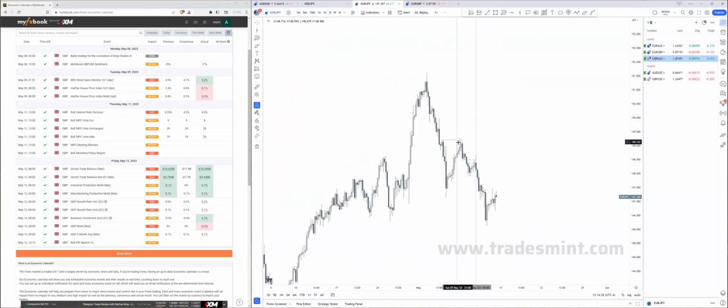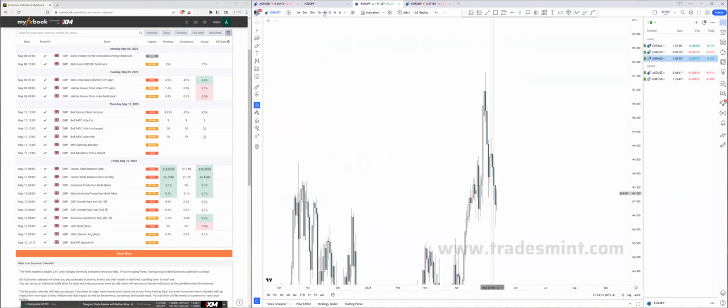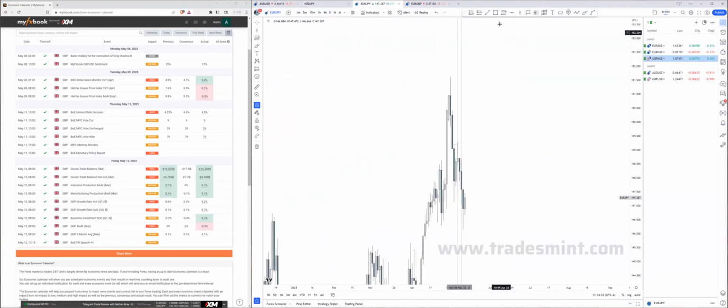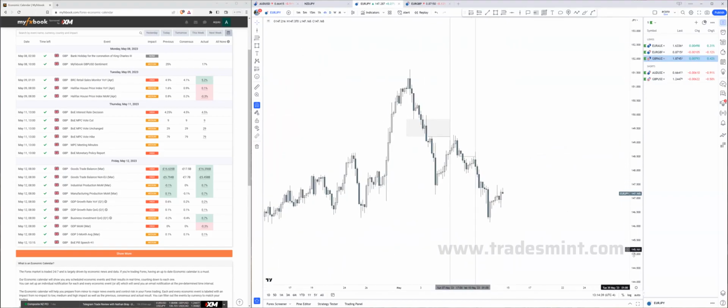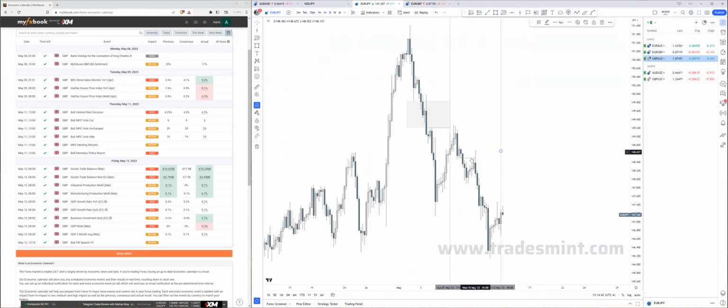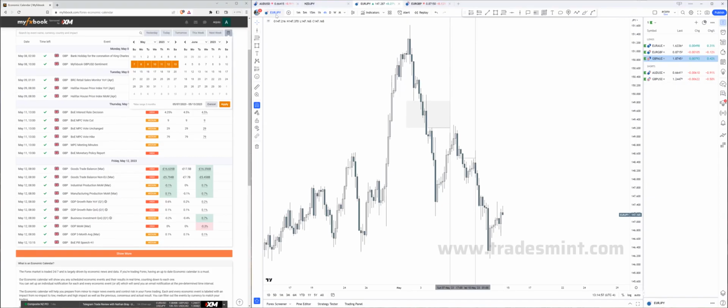Now, there's 2 major moves that I liked. And again, we could do a top down right here real quick. We had this daily fair value gap. Then there's a little wick right here stinging into this 4-hour order block with the fair value gap at London right here. All right, we know this. Let's take a look at the economic calendar. What happened on these days? And we are looking at euro and yen.